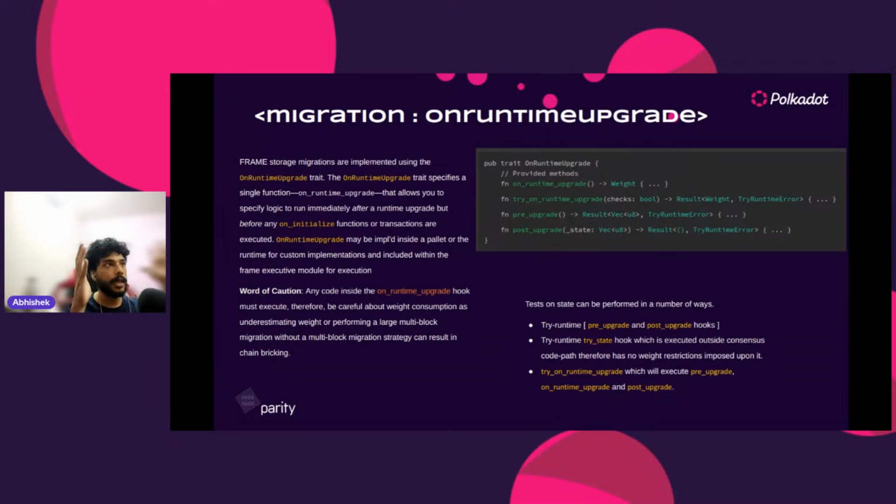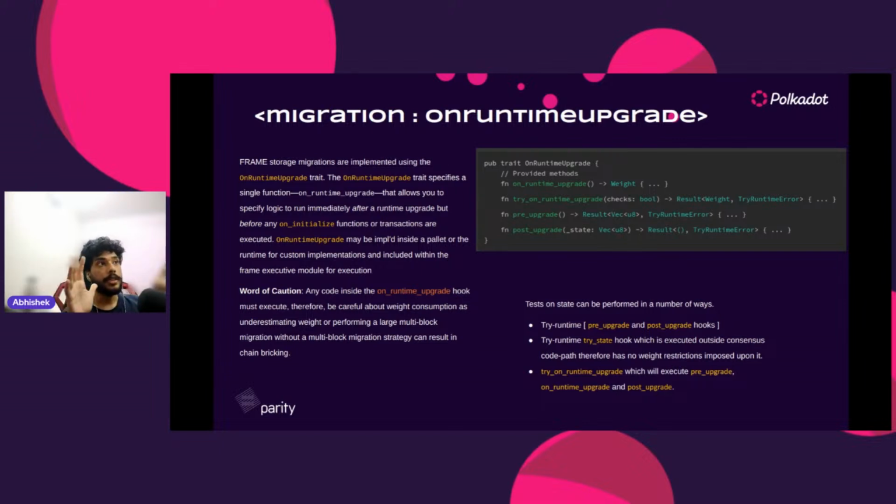And what does that mean? That means that you can test your migrations right there. You can import state, you can perform the new runtime upgrade, and then you can run your migrations and test it in the post-upgrade hook to see that everything matches your desired outcome.